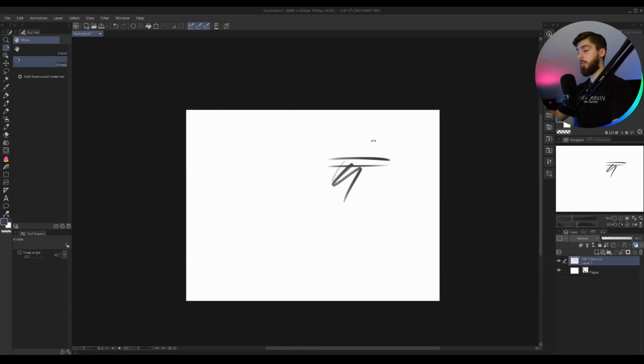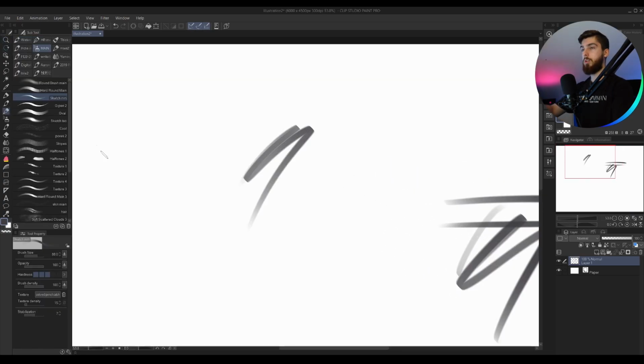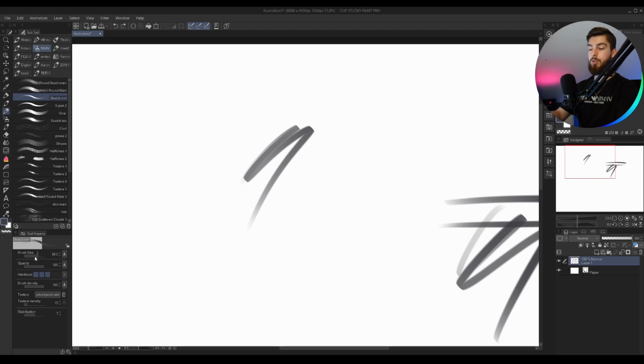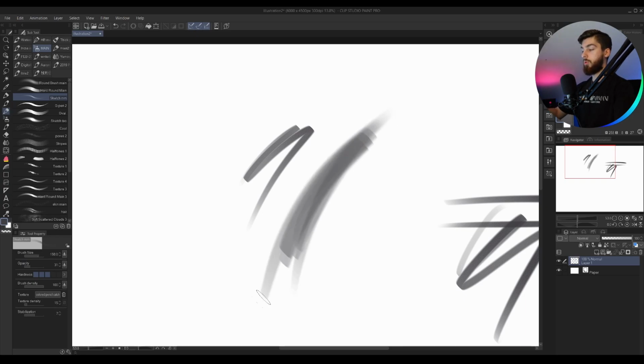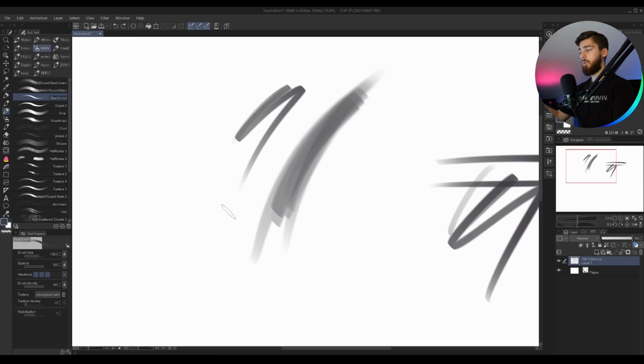Then we want to actually go into brushes. So something that lets you pretty much draw. Here on the side you have all your brushes. Obviously here you have all the settings, so brush size, I use keybinds, so for me S is increase and A is decrease. You can set it yourself. Then opacity, so if you change the opacity to like 30, you see that the strokes are less visible than at 100, where obviously they are more visible. Use pen pressure, you don't have to, but it's pretty nice to use pen pressure.